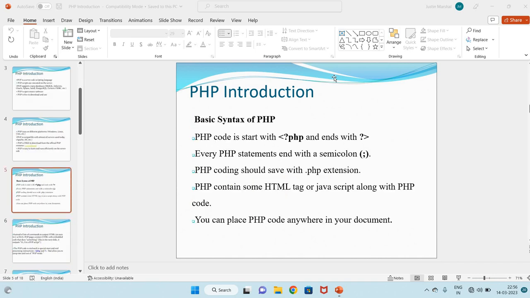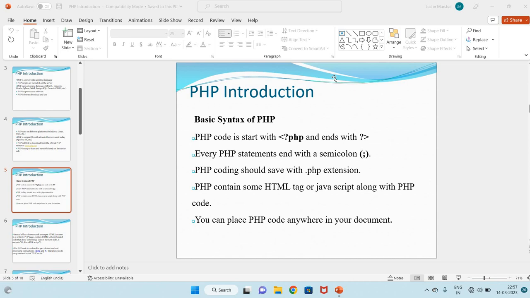Here in this slide, we are going to see the basic syntax of PHP. PHP code always starts with the angular bracket, a question mark and PHP, and ends with a question mark and the closing angular bracket. Each and every PHP statement ends with a semicolon.